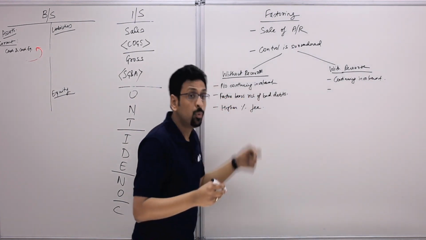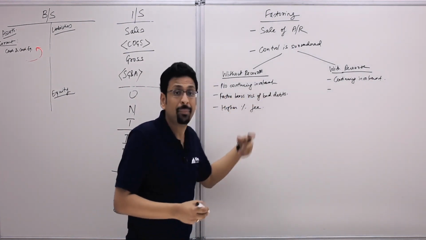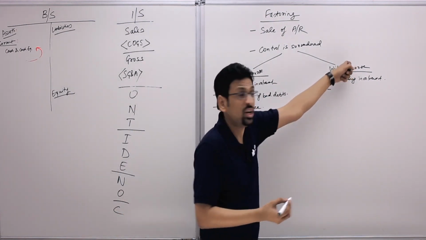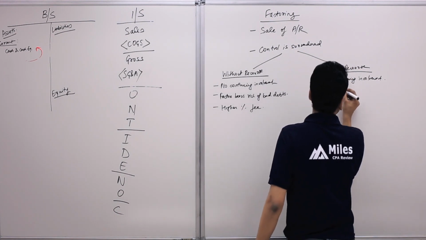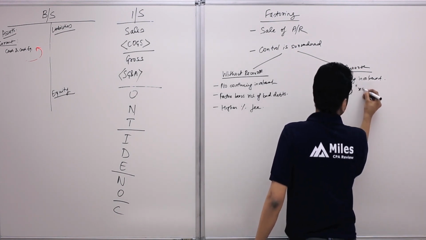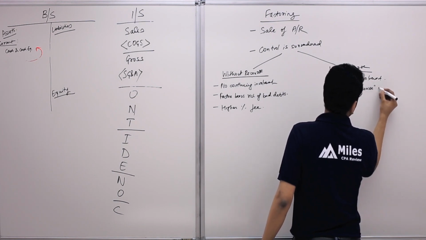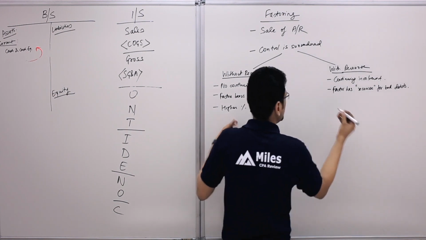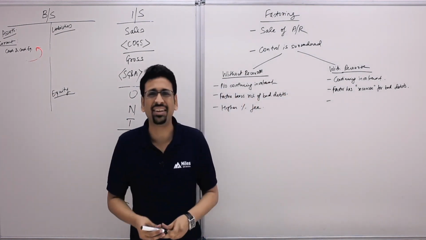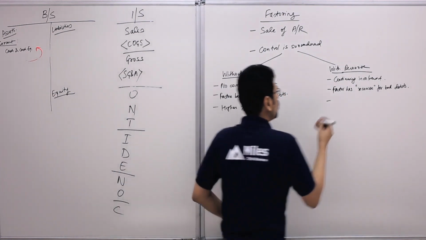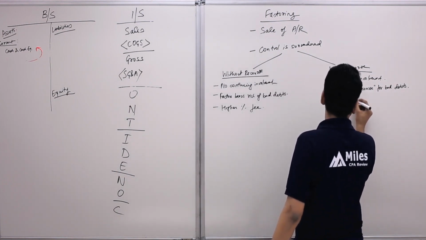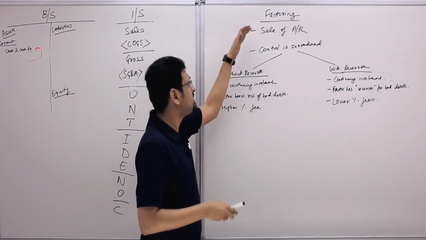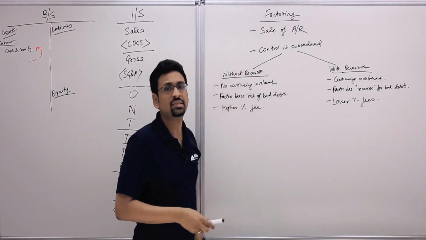In this case, the factor does not bear the risk of loss by bad debts. In this case, the factor has recourse if there is a bad debt. That's with recourse, right? So the factor has recourse for bad debts. Generally a lower percentage fee, because the factor is going to come back to you for any bad debts, so you would want to give them a slightly lower percentage fee. So this is factoring, sale of accounts receivable when control is surrendered.